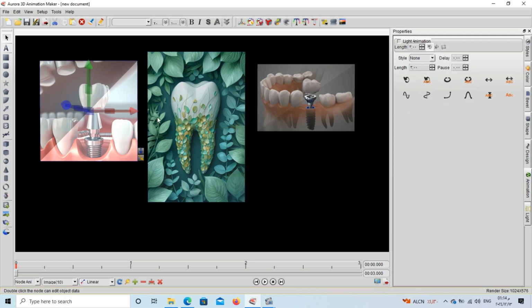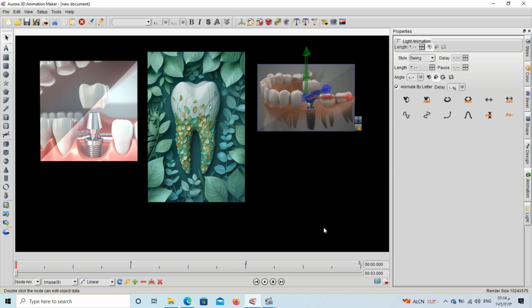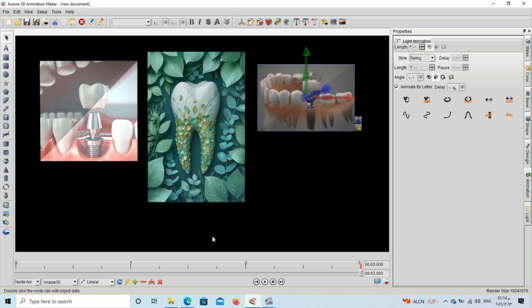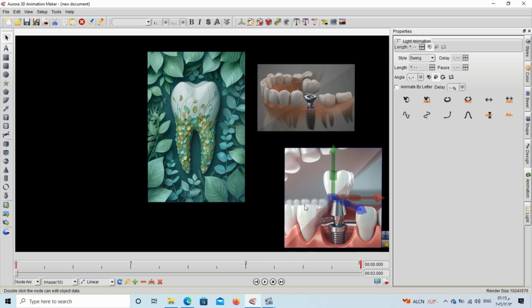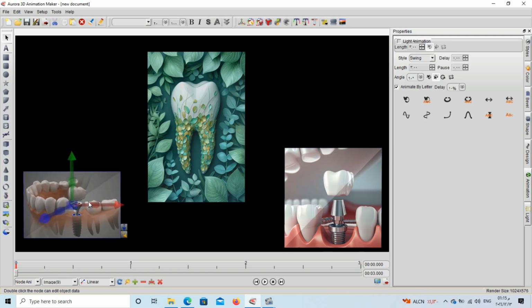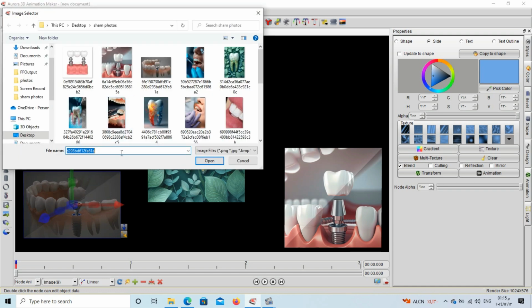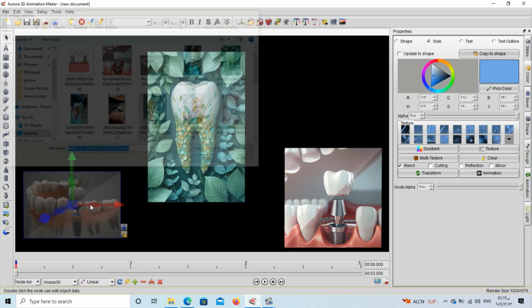You can also apply animation for each image. Let's say I will choose this one, apply this animation and hit the play button. It will move according to the timeline. Let's say I will apply, save this one and apply this one. Add new keyframe. Let's change the color. Color applies the effect like a layer over the image. Let's say I will change the image, double click and change the image, choose a different one and hit OK.